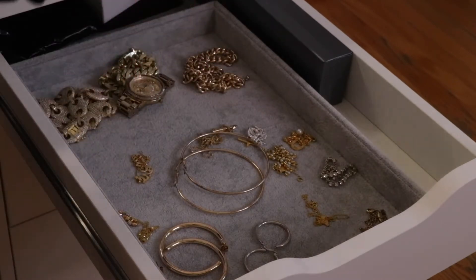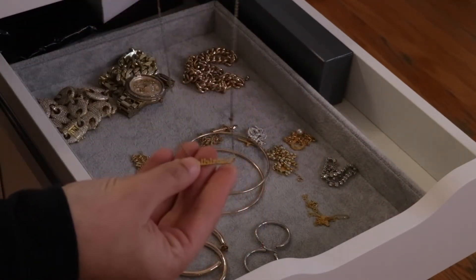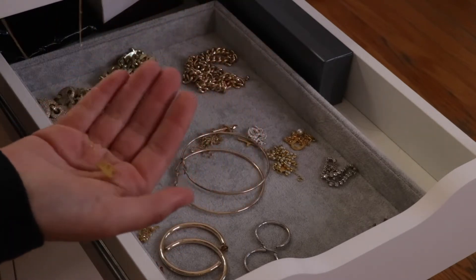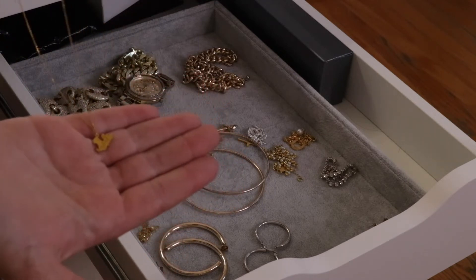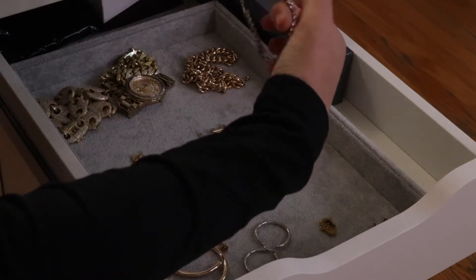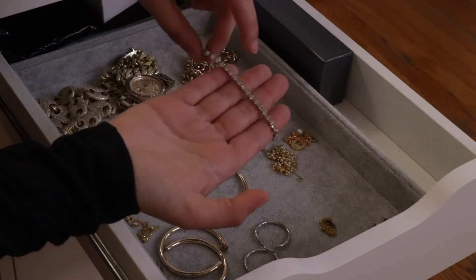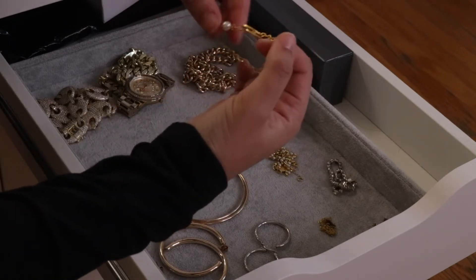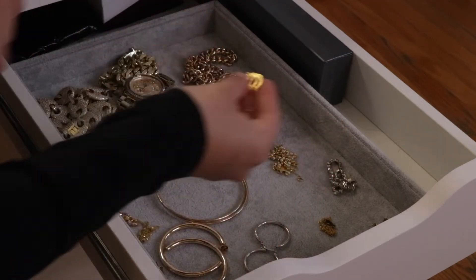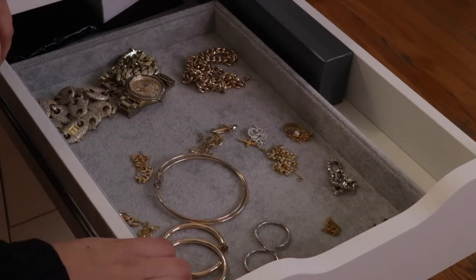I have some jewelry boxes back here that I keep in case I travel. I have these little dainty gold necklaces — this one says my name, Gabriella. I have this one I got from Mykonos, and one that me and all my best friends have — Paige and I got them for all our best friends. There's a little diamond bracelet situation, super cute and simple. And this one has my letter in Arabic — I got it from Lebanon a while ago.